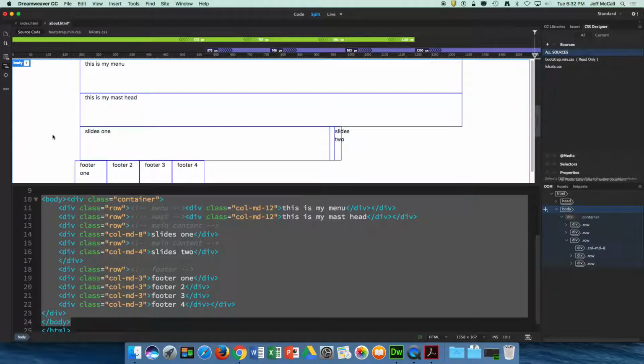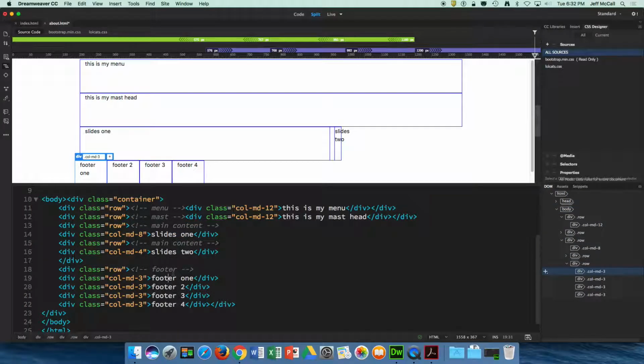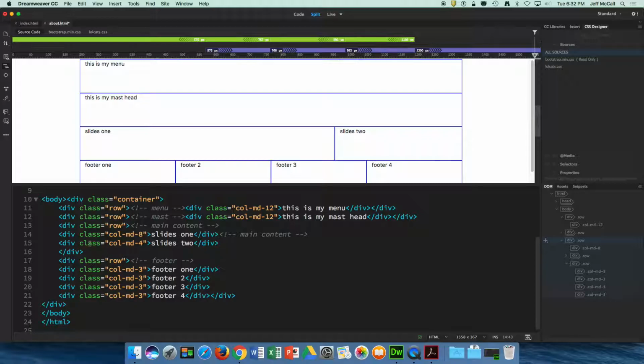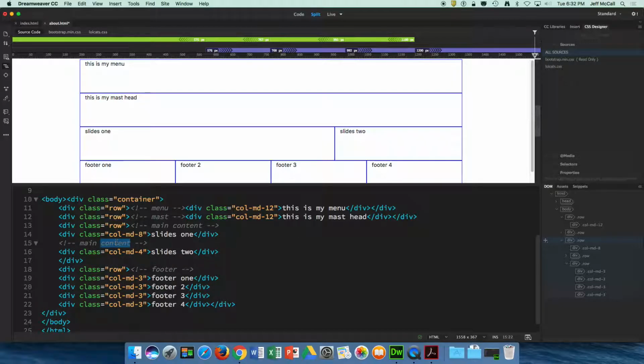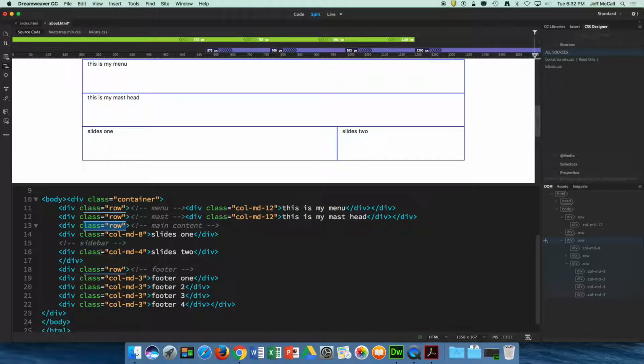And if I click up here, oh, it's broken, because I have an extra row here. What did I do wrong? So I got a row, I got the sidebar, I got another row, and I close it.